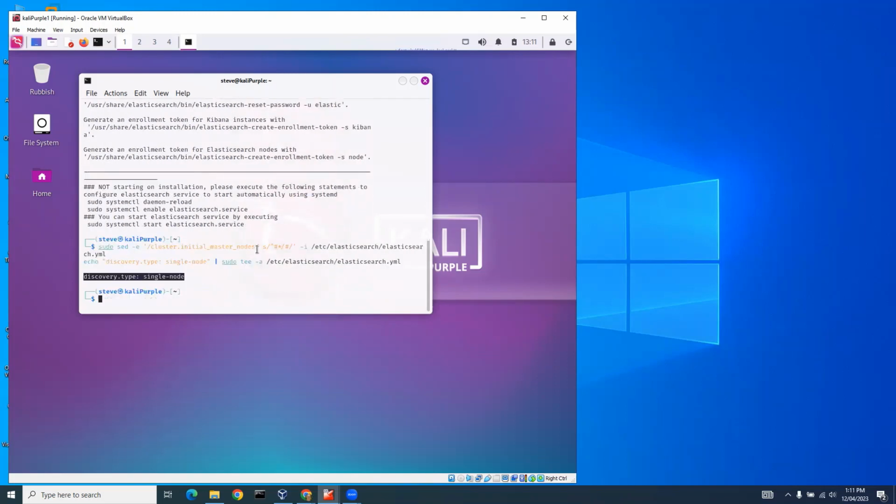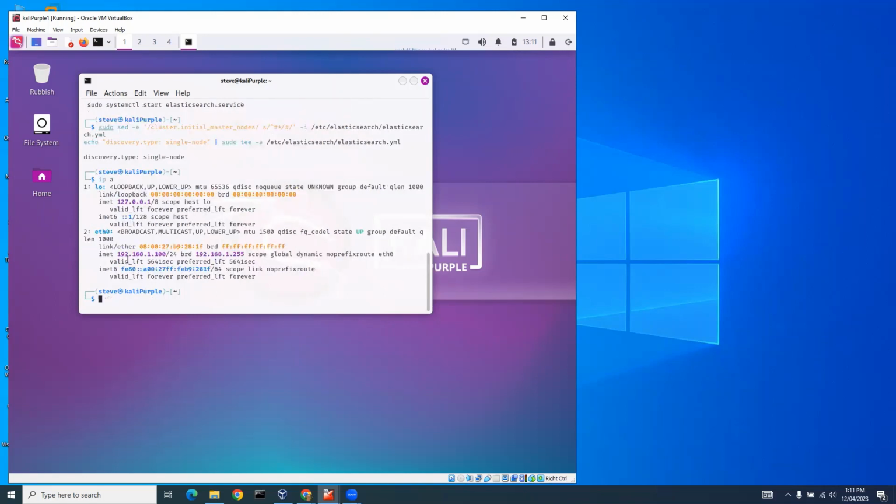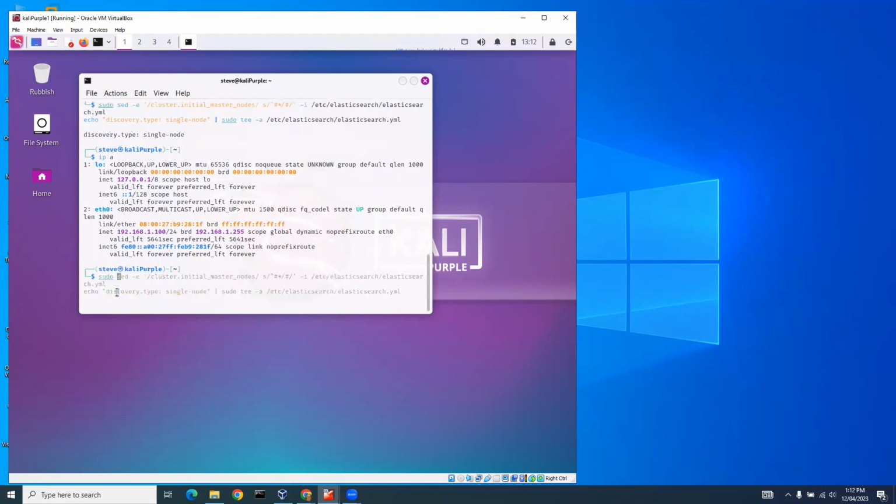So if we do an ip a, you can see here it's 192.168.1.100. So we're going to do sudo nano /etc/hosts.